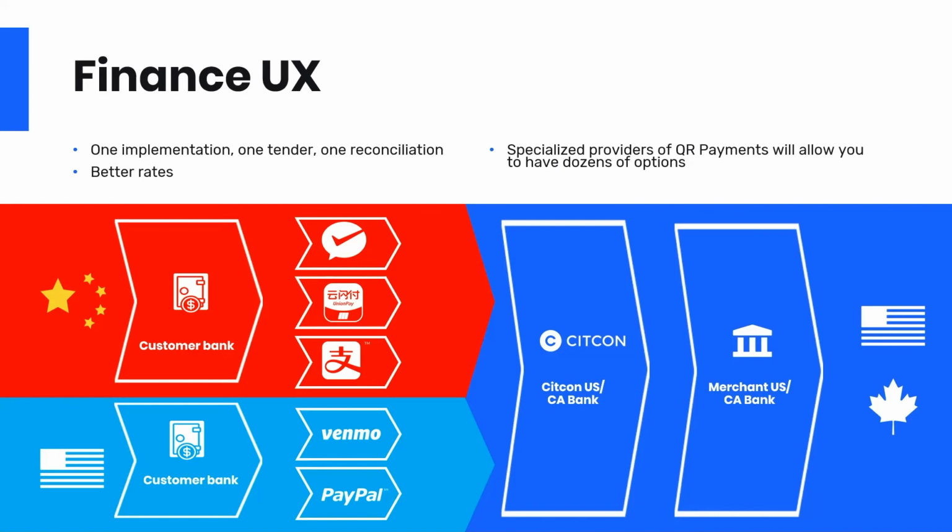Let's take the Chinese QR payments as another example. You could connect to Alipay directly, assuming that you have Chinese developers and a Chinese speaking support team in your treasury team, or you could use a provider like Citcon, but there are some others in different countries too, who will combine all these for you. And by scaling up your payment volume, you're reducing your cost of acceptance.